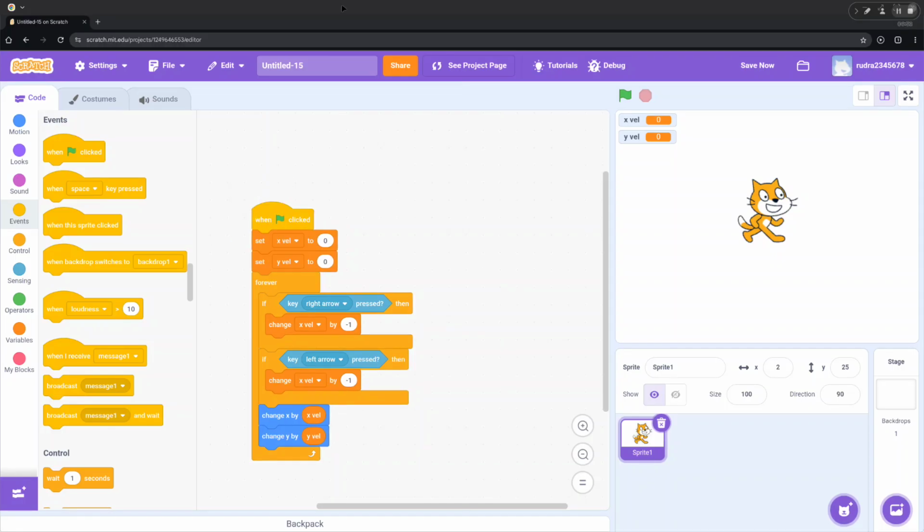So there's the handy green flag up here, and that will code it so that when this flag is clicked, all this code will run. So now, are we ready for the smooth movement? Let's click the green flag, and let's do it. Oh no, it's not working.